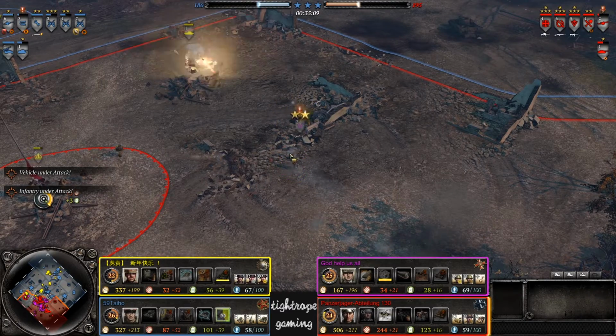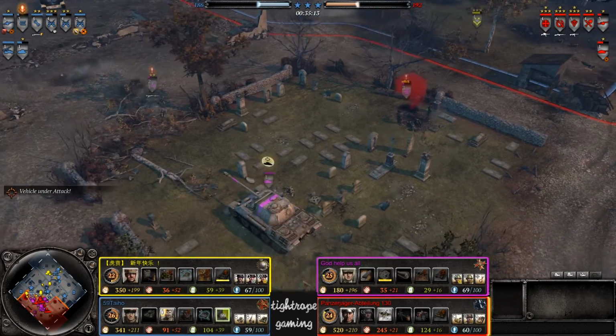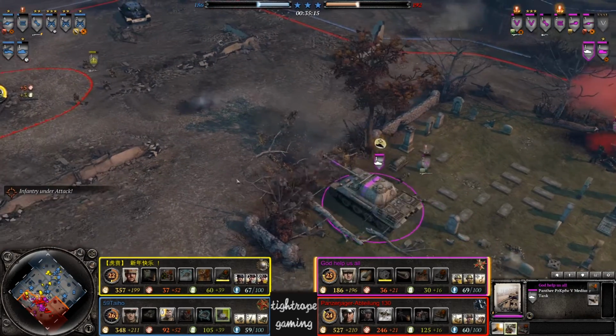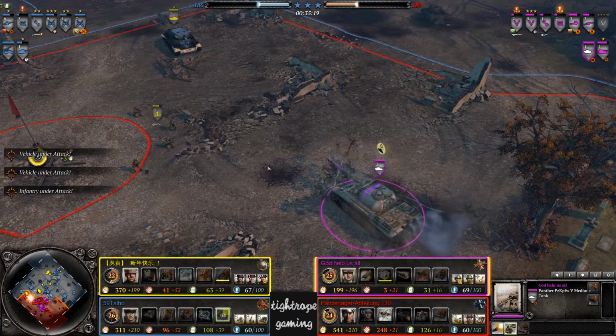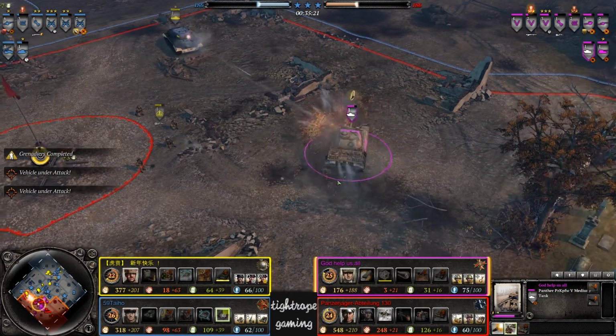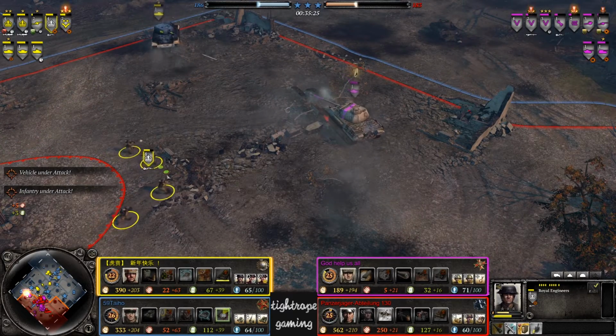Randy is making a push for the VP, but that gets shut down by the Cromwell. I thought I heard a Panther as well. God help us all, bring that in. Some Piets out here though. Does he get close enough for the snare? No, he doesn't have the munitions for it at the moment actually.